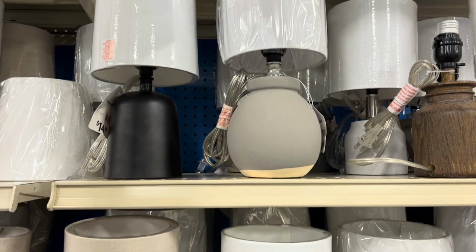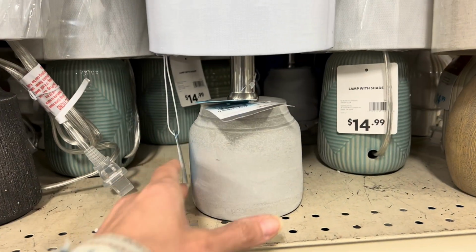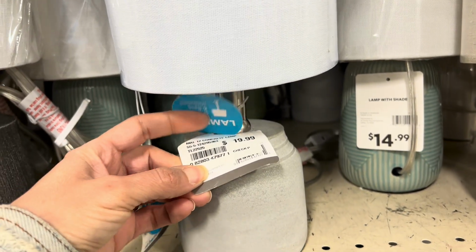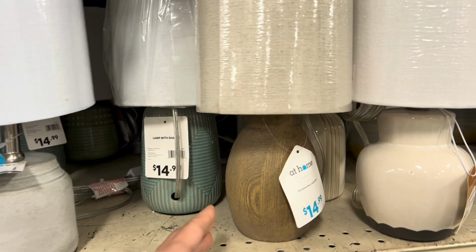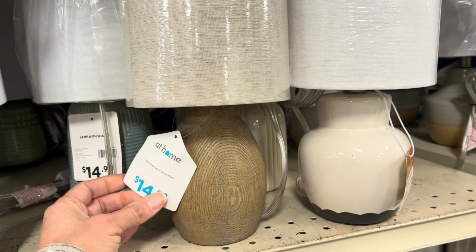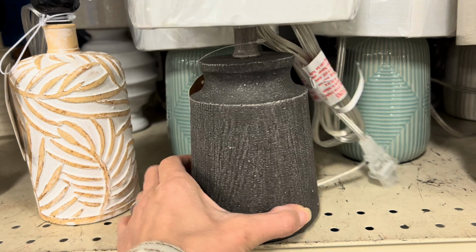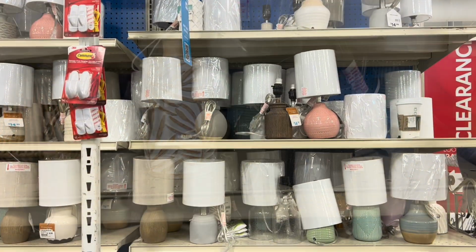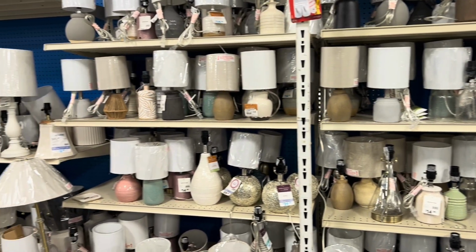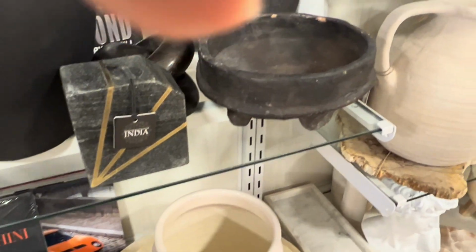One thing I did see that I've had my eye on for a while now are these little mini lamps. I've wanted one in our kitchen. We don't have under cabinet lighting, so I like the idea of being able to shut those harsh kitchen lights off at the end of the night and just have some soft lighting underneath there. So I'm just kind of looking and seeing what would work best. I already have a lot of natural wood tones in my kitchen, and I have a lot of white in the kitchen, and I've got a gray and white sort of chevron backsplash. So again, just browsing all these, they have great prices on these small lamps. So I'm just taking it in and seeing if there's one that looks best for our particular space.